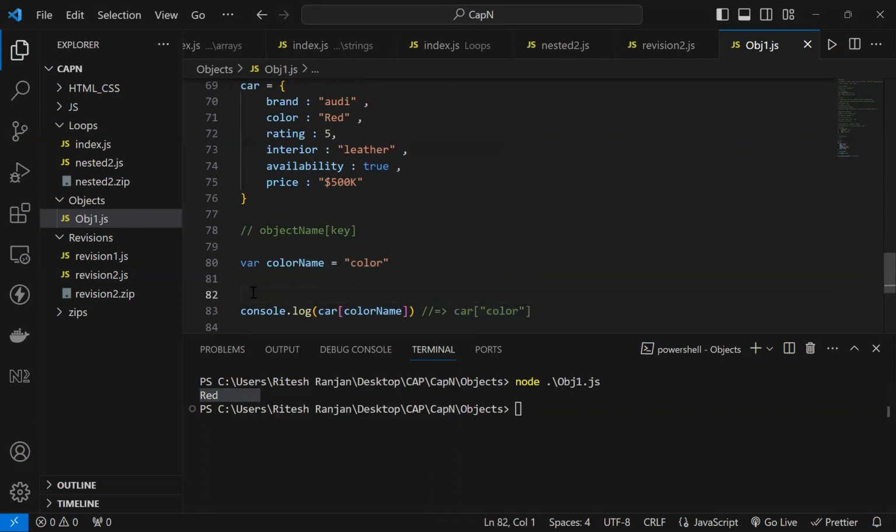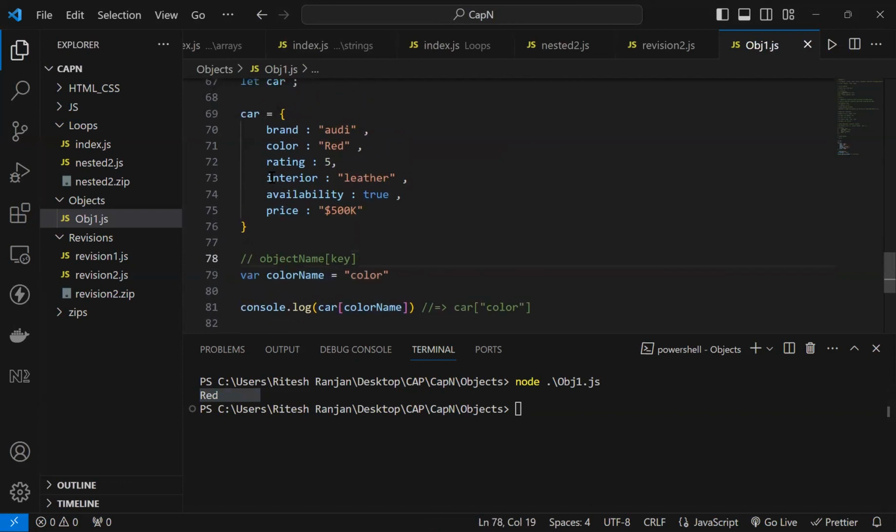Okay, everyone. So now do one thing. There's a bit of work for you. Everyone, print interior, rating, and availability in one line, and please paste it in chat. Basically access the object and print interior, availability, and rating.